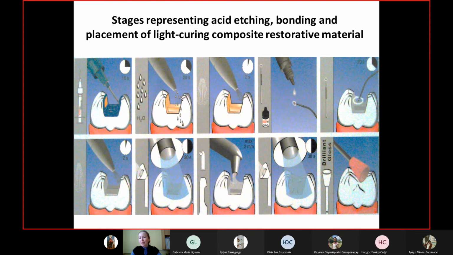Rebonding, such a term we have, rebonding. And this is, to some extent, good, because when there was polishing and cutting of excess of filling, possibly some micro injuries to enamel could be done. Micro cracks can occur, and when resin adhesive is reapplied, all these micro cracks are covered. Thus, the tooth is prevented from sensitivity as a consequence.